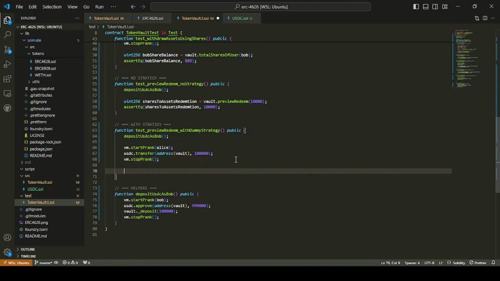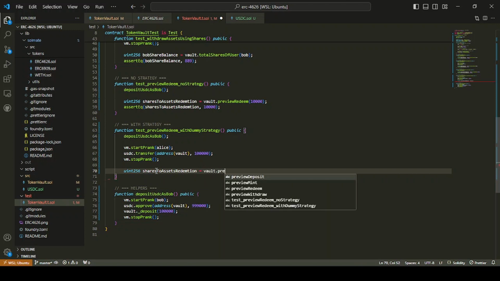And then what we're going to do is uint256 shares to assets. What do we call it up above? We called it shares to assets redemption. Okay, we'll copy this: previewRedeem of 10,000.